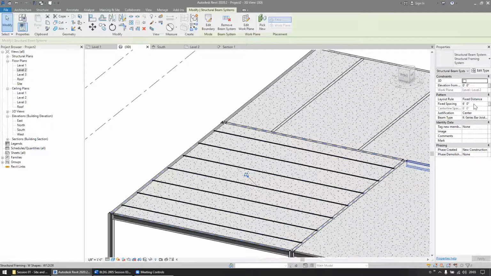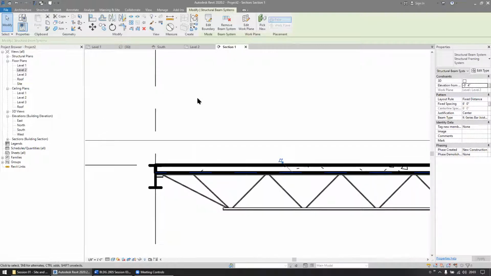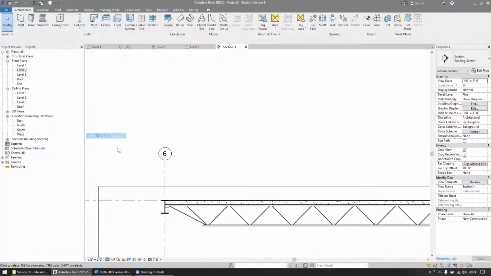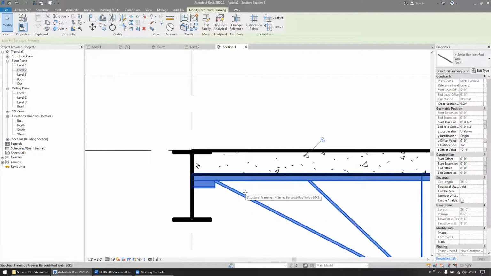So I can change the joist spacing. I can change the joist that's being used. And right now, importantly, I can set a Z offset so I can drop it 4 inches so that the beam system is now going to sit underneath the slab. So you folks can see what's happening there. Now, let me change the scale here so this makes it a little easier to see. There's my open web steel joist.